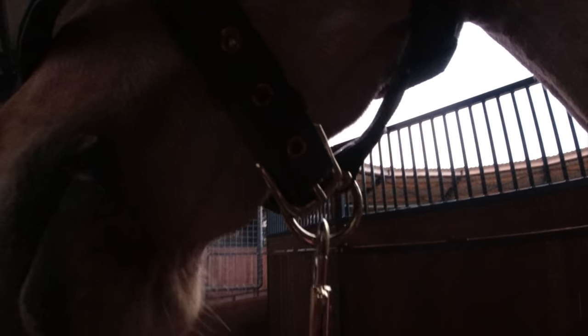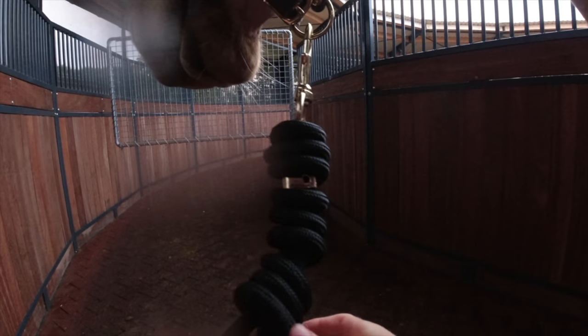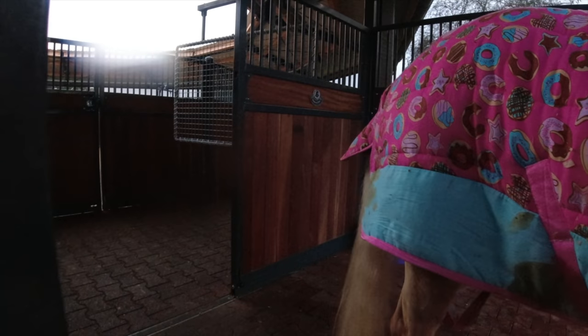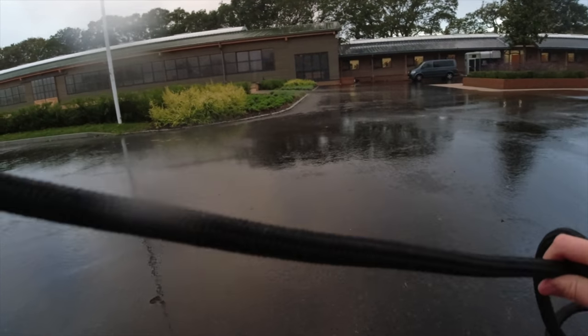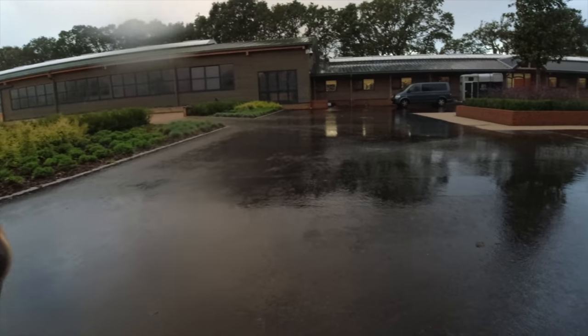So I started packing 2 days ago and we're just hoping for the best and trying not to faff around, aren't we? Because we're quite good at faffing around and taking our time. We think we can just drive a bit faster, or there's going to be no traffic, but then there's loads of traffic. And then we end up forgetting stuff as well. So not only are we late, we always forget something really important, like syrup, girths, hair stuff. Yeah, we've forgotten everything, haven't we? It's all a learning curve.